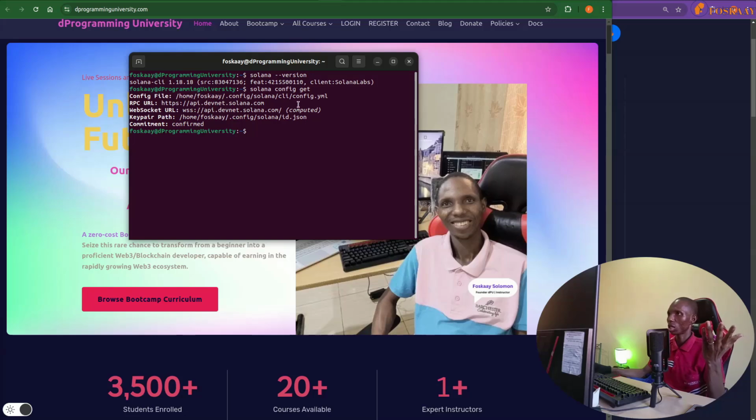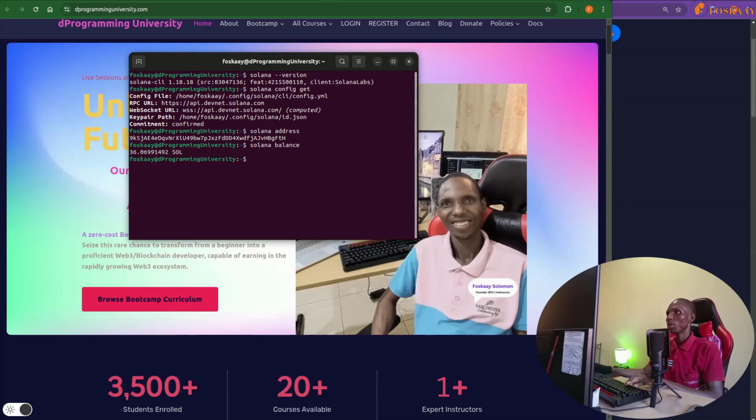Just switch to mainnet first and then do the transfer, and it will go on mainnet. The same applies to testnet. We're on DevNet now, so let's run solana address to see the wallet for this keypair, and then solana balance, which helps us know the balance, so if we do a transfer, we can know what is left after that.